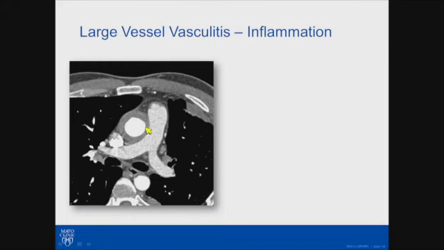So this is an example of the aorta, again, the largest blood vessel in the body. And this is the aorta here when it's starting to leave the heart, and this is the aorta here in the back of the chest. You can see that the aorta here, you actually cannot see the wall of the aorta because it's so thin that it almost is not visible on scans. But look at the difference of the wall of the aorta here. There is a tremendous amount of swelling and thickening, which is the vasculitis. So that's what we're looking at in this patient.